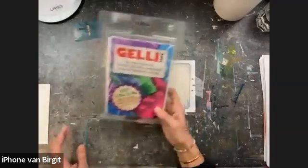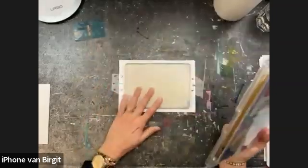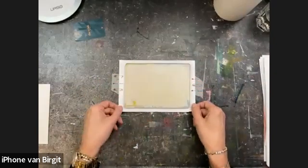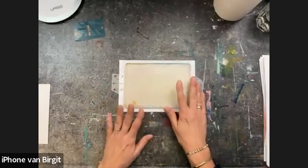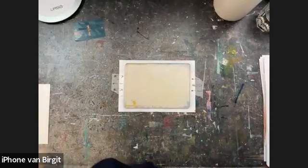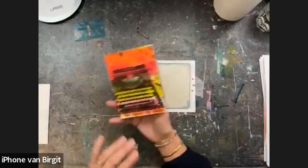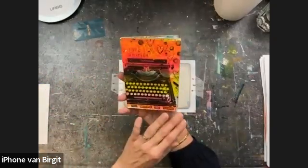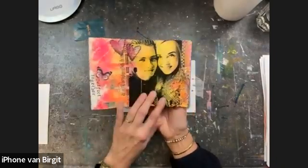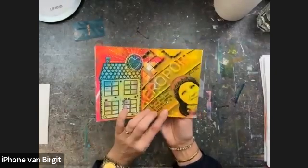So today I'm using my 5x7-inch Gelli Arts Gel Printing plate, which I have here secured on my table with some tape so it's not moving everywhere. And I'm going to show you first a couple of samples using image transfers so you have an idea of what we are going to do. So here I have a little book which I made a while ago for a workshop about image transfers. And so I have image transfers of my own photos on every page.